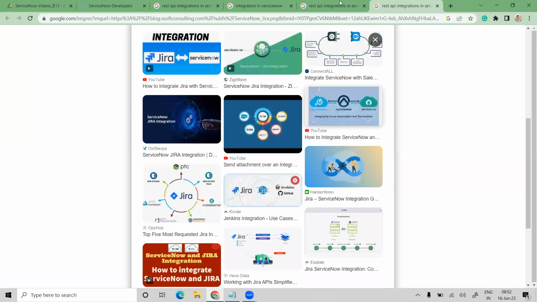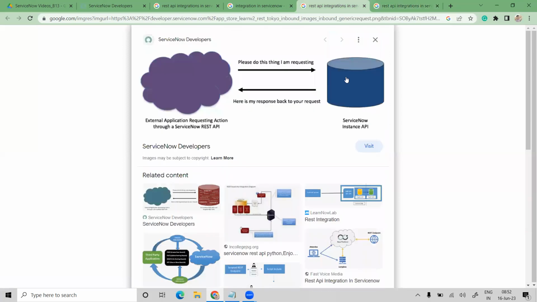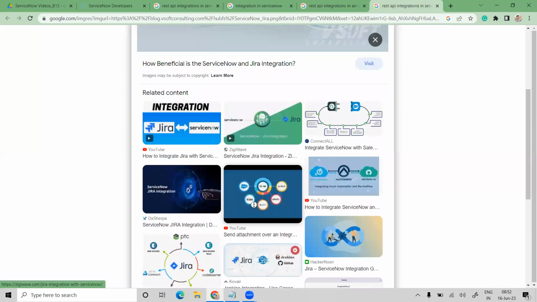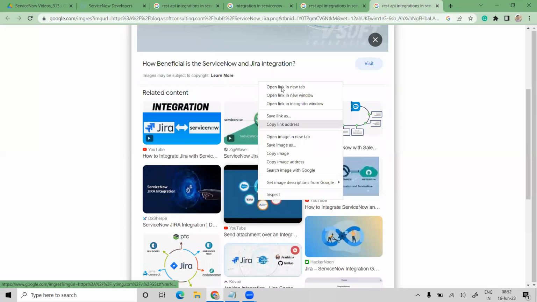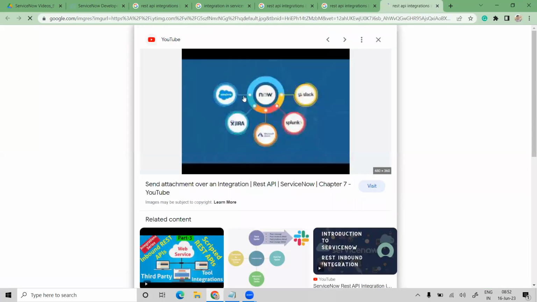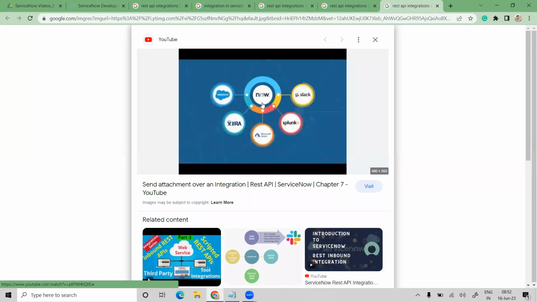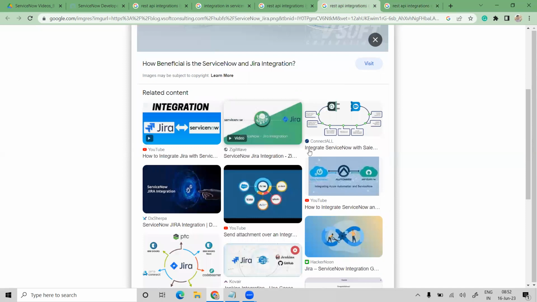One more thing is that we can integrate not only with one specific application, we can also integrate with multiple. See here, ServiceNow can connect with Salesforce, Jira, Microsoft Azure, Splunk, and Slack. At the same time I can integrate with multiple applications.